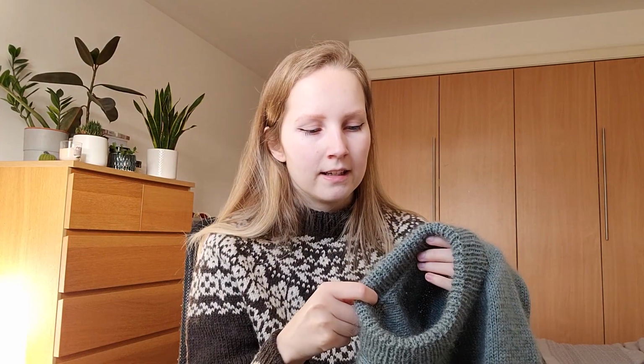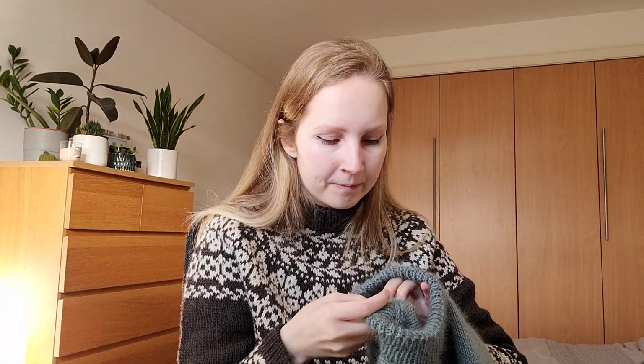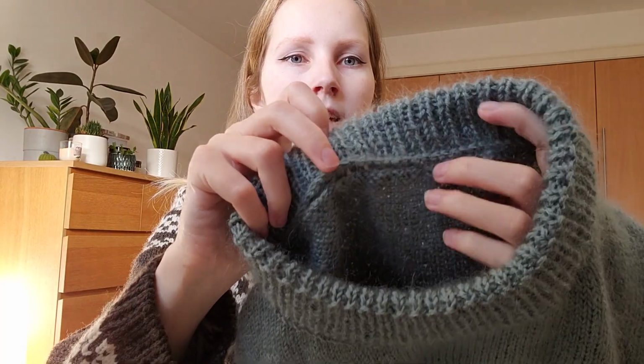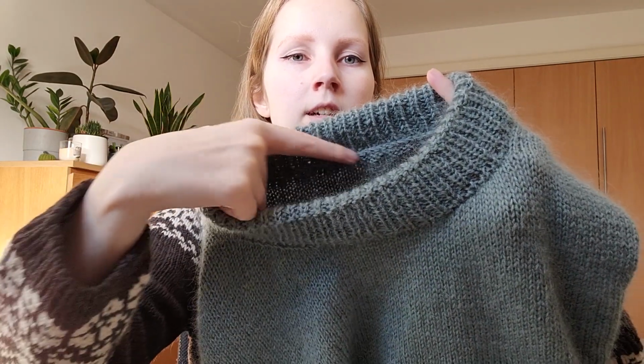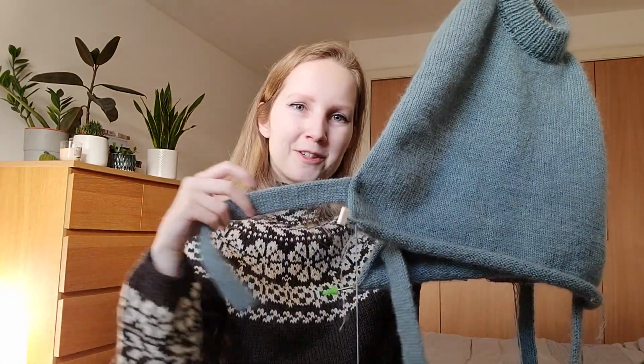I think the purl round actually on my loom, I made that up. That wasn't in the pattern, but yeah, I made a purl round here to fold the neckline over. So just something to keep in mind, because now I know that that's a risk. I'll be careful next time to make sure that the purl round ends up exactly at the top of the double folded edge. And I think I did a pretty neat job on the inside, because it's quite a nice seamless line.